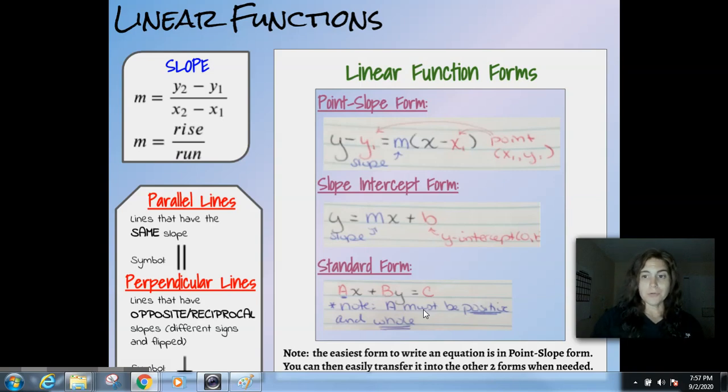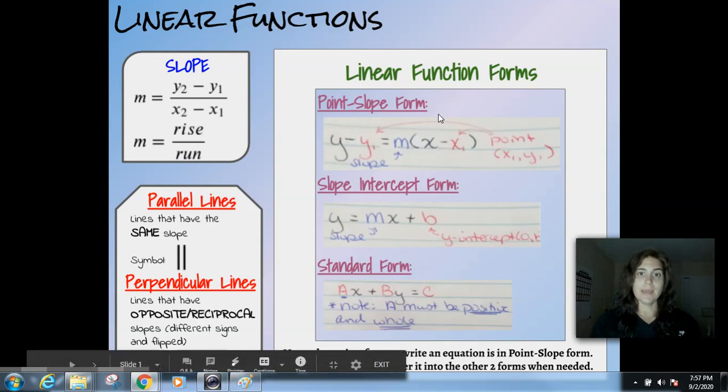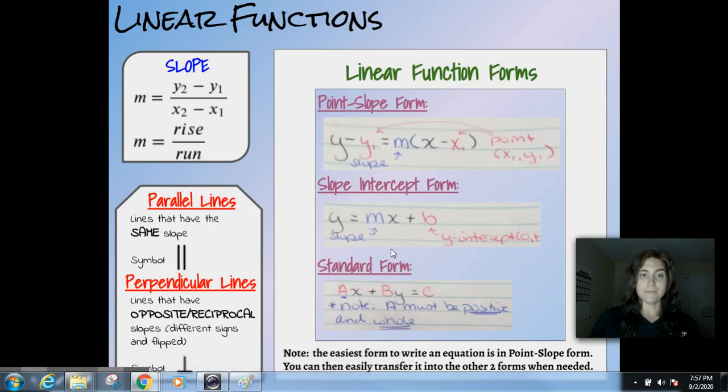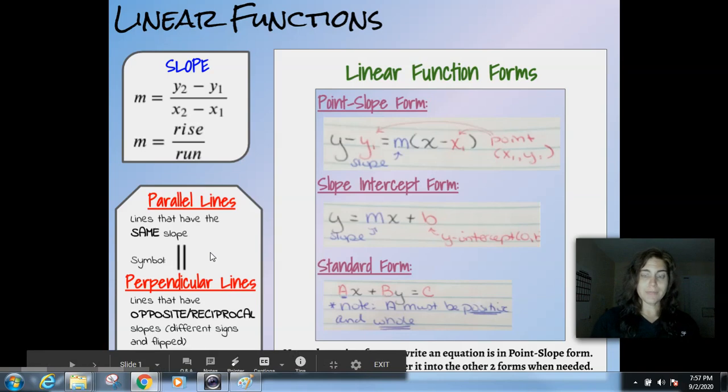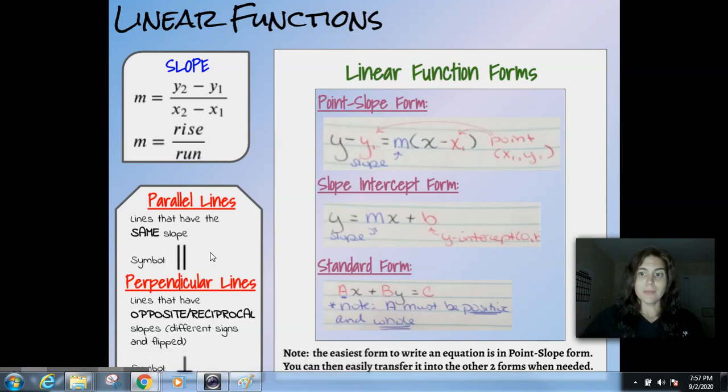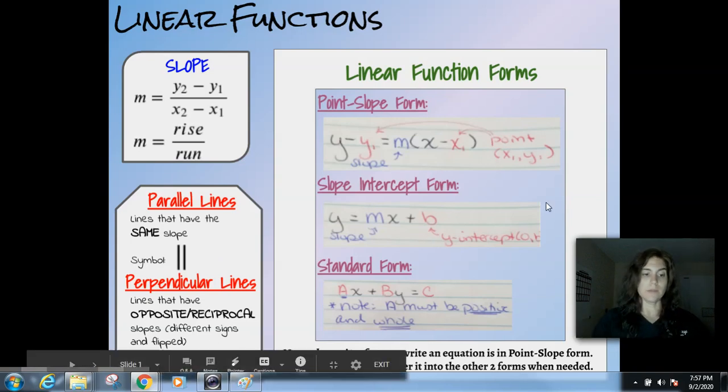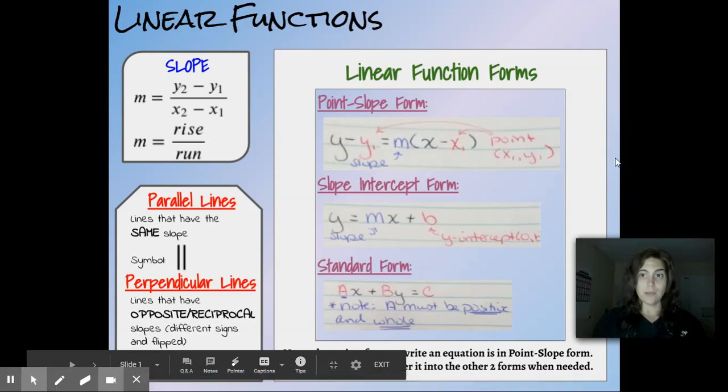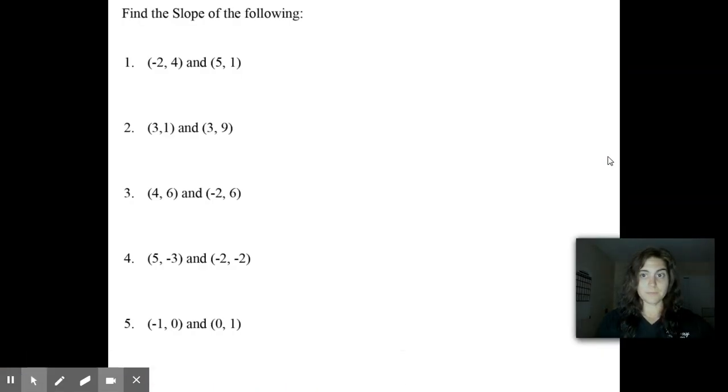Okay, so I'm going to go over one problem real quick that's going to find the slope and then write it in all the forms, so you get some practice with that. Now this parallel and perpendicular part, basically it's just going to say write an equation that's parallel to, and they're going to give you something, and they're going to give you a new point that contains some point, and then you'll follow the same pattern of work that we're going to do. Okay, so I'm going to go out of this screen real quick.